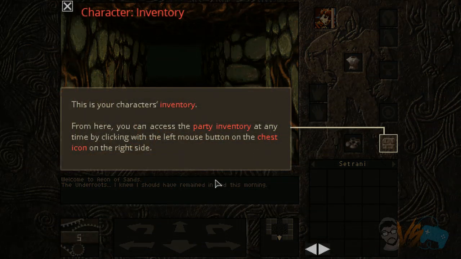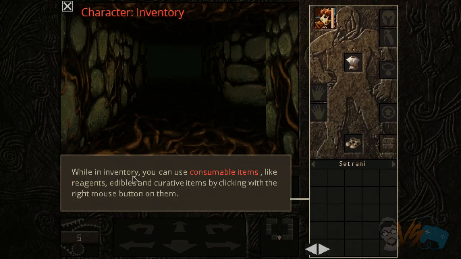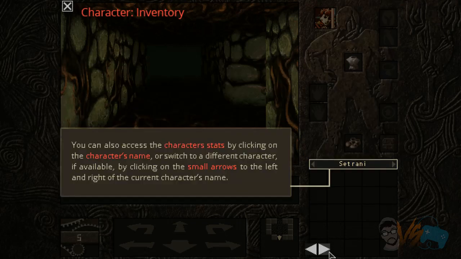From here, you can access party inventory. So this is my inventory and this is the party one right here. Backpack, hover over and it'll show everything. Consumables, you can use consumables by clicking the right mouse button. While in the inventory you can make the item comment on it. I wonder what that's going to do. This is the active slots. You can drag and drop bonuses immediately.